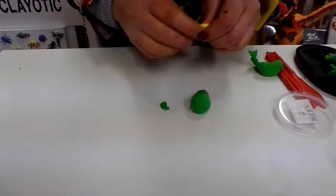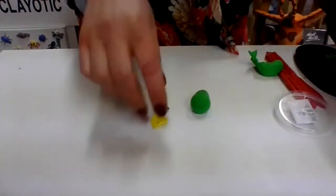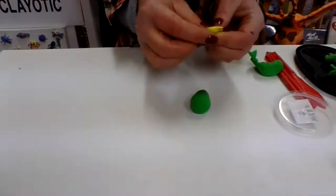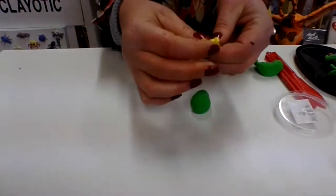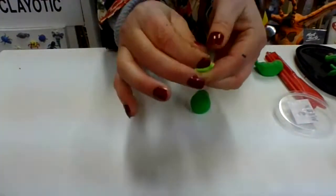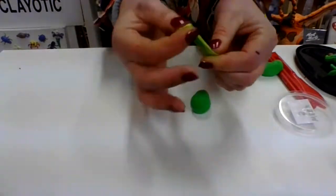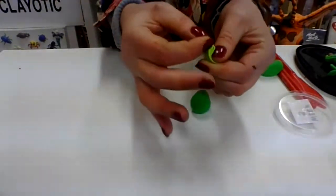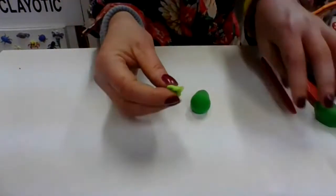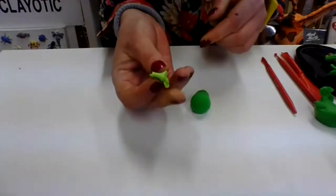It's around this amount, look, of the yellow for his belly. And we're going to mix it with the green, and we're going to stretch and fold, over and back, like this. So you can see it already intermingling, and you can see the way it goes marbly, and then it'll go a lovely shade of kind of limey green, I suppose you'd call that. I'm just going to put my lids on just so I remember that. Like that. So that's nice, isn't it?